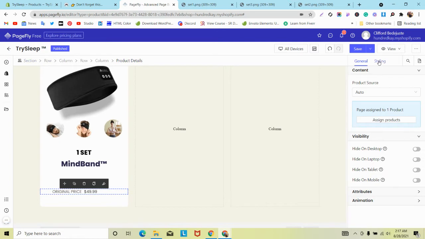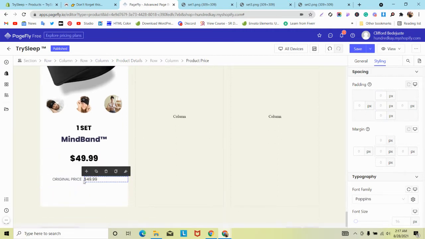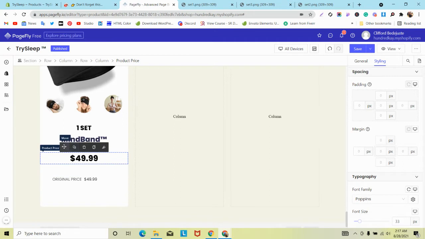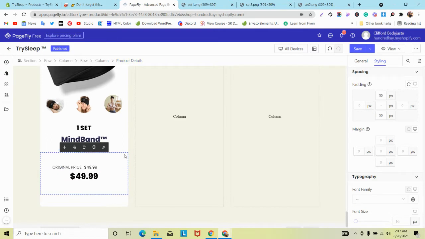Let me make a little bit of space so that I can put anything easily. Okay. Now it's under our product details.